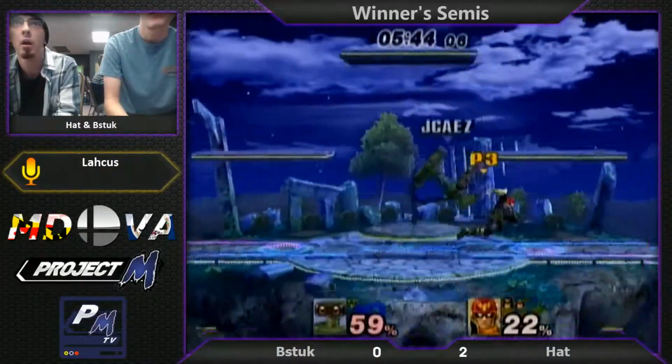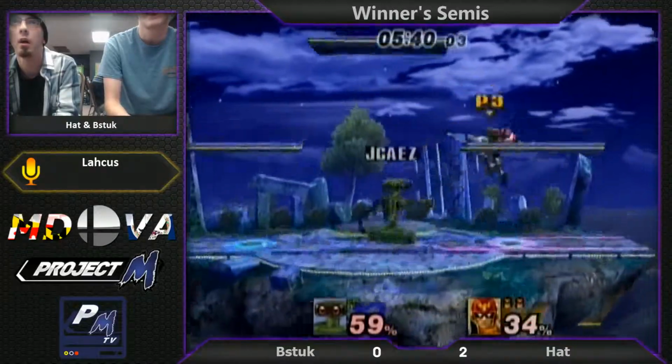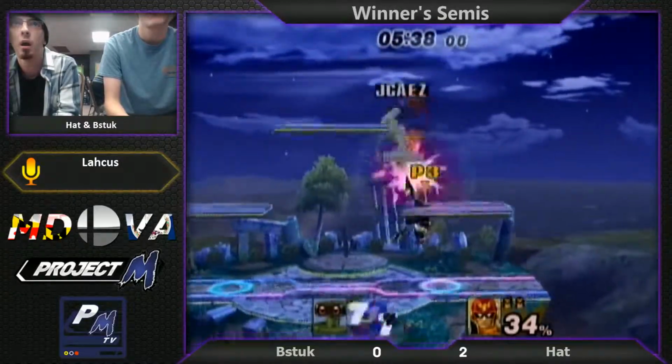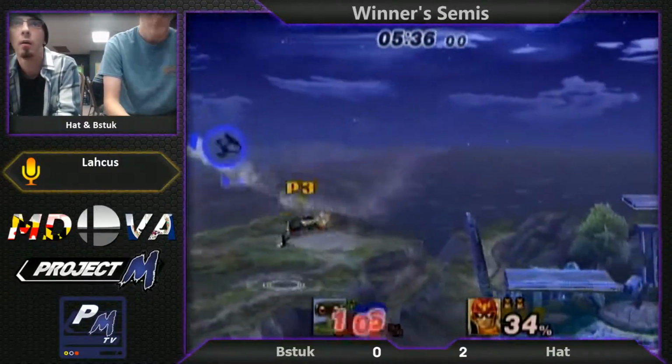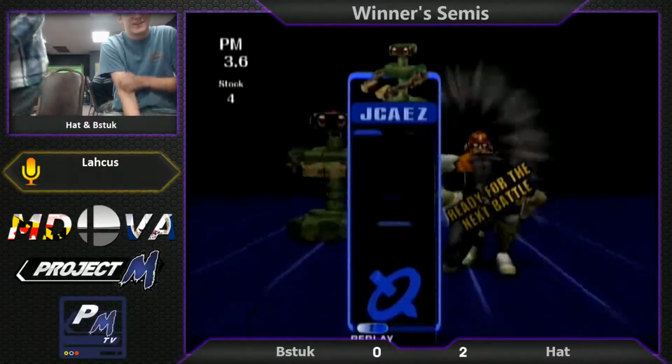Ooh, crouch canceled there. Ooh, getting some use out of that over B, and that's enough to take the game. 3-0, dominating.